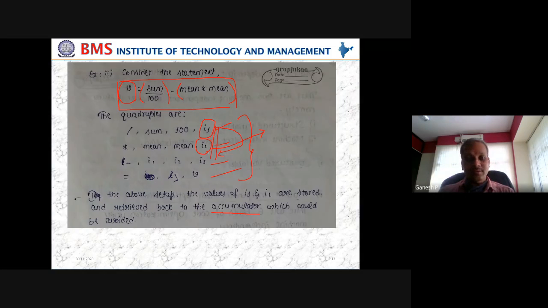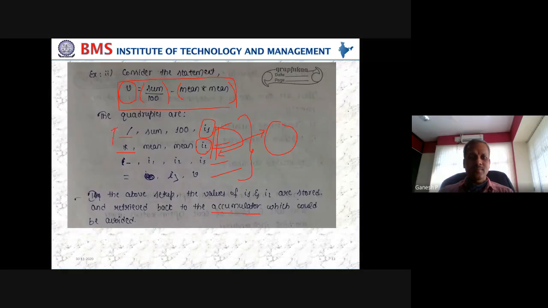Not only that, we have some data in the accumulator. I cannot lose that. I need to push it to some other place. So two data transfers. One, existing accumulator data to an intermediate place, and whatever is there in I1, bring it back to the accumulator. So these are the two extra instructions, extra computations rather, which we can avoid. That is the concept of optimization. So how do we do that now? What we can do is rearrange the quadruples. How do we rearrange? We have computed division first, we have computed multiplication second. Rather than that, can we interchange this?